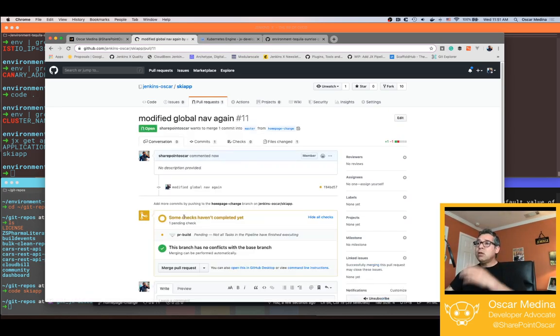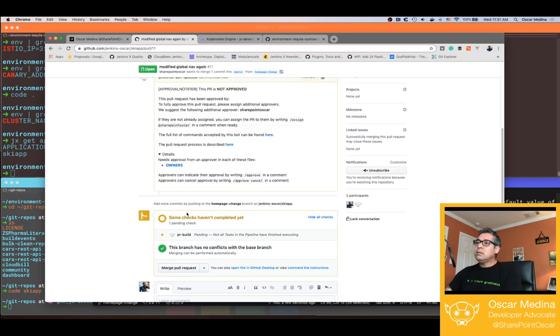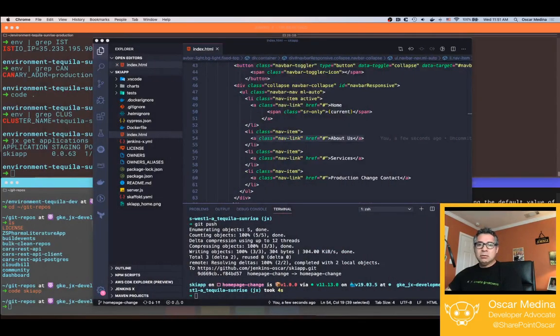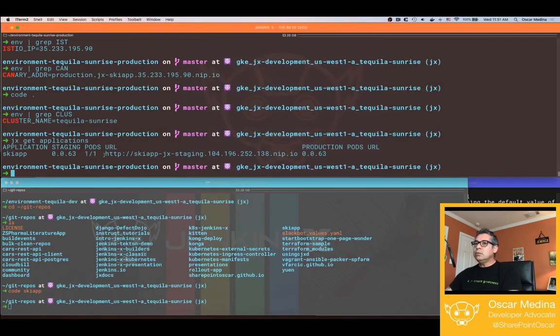We'll let this go through. Same process as before, and it does take a little while. I'm going to switch back here. We can monitor things, so we can do jx get build logs. And notice the app is going to go to version 64 now.